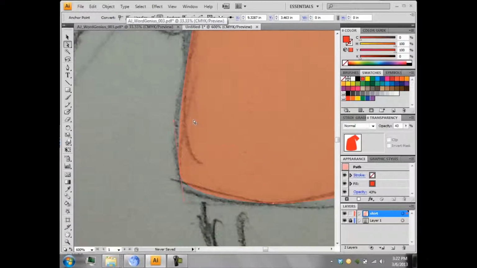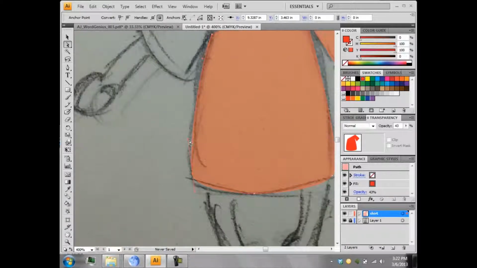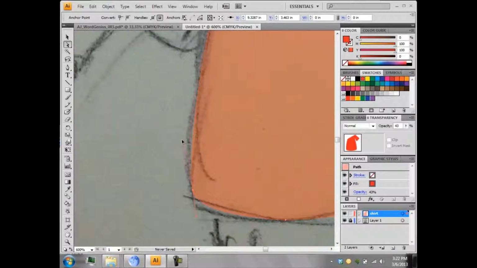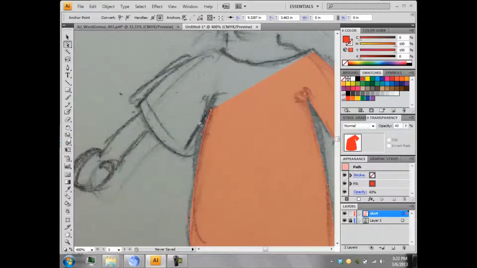And one feature of Illustrator that a lot of people aren't always immediately aware of is that if you hold Alt while selecting the handle, you can adjust one handle completely independently of the other. And that allows you to better fine-tune what you're creating.